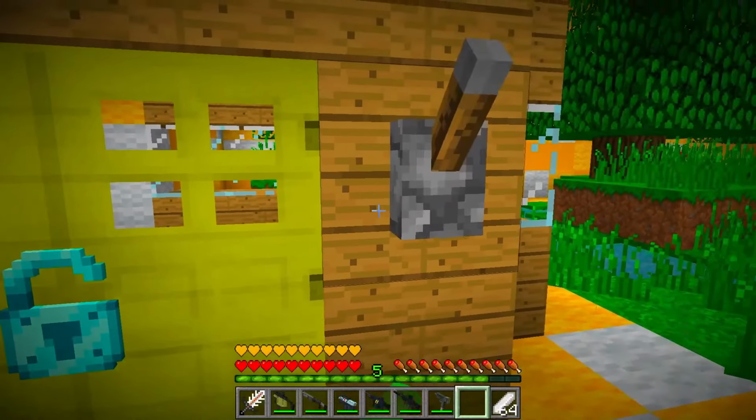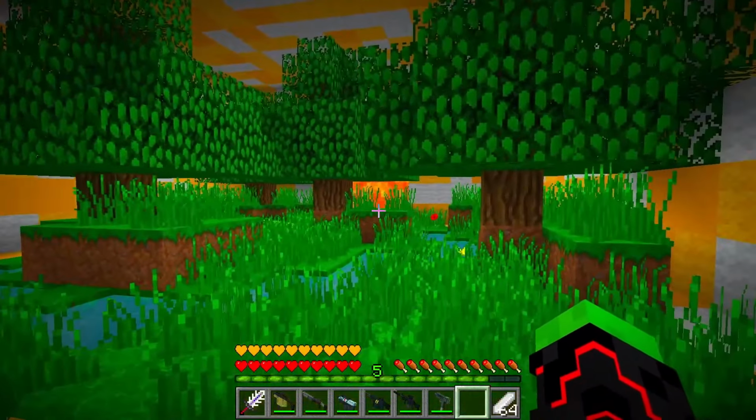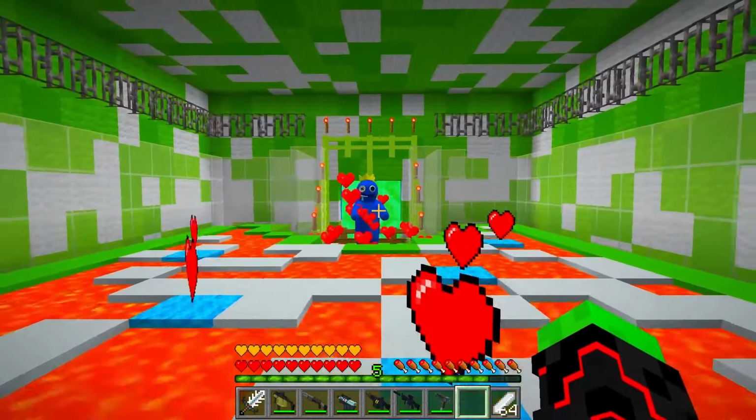Open the key. All right, put the lever on. Put it on, and let's get out of here while he's asleep. Oh, he's awake. Let's get out of here.